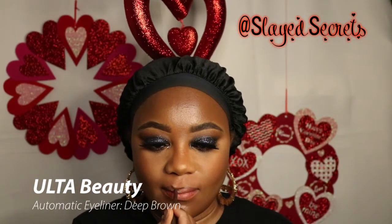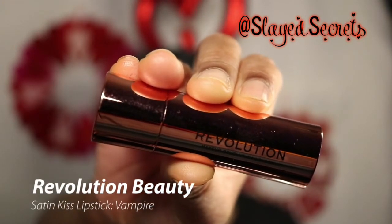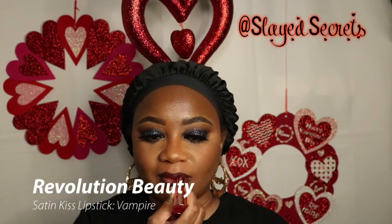And the final step for this entire process is to add my lip color. I feel when you add your lip color, that is the cherry on top. That is what brings this entire look together. I don't know how many times I'm going to say this, but I am in love with this look. Completely in love. And we are done.